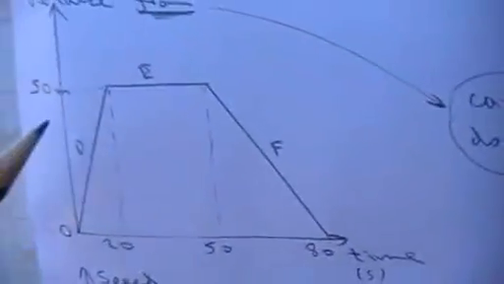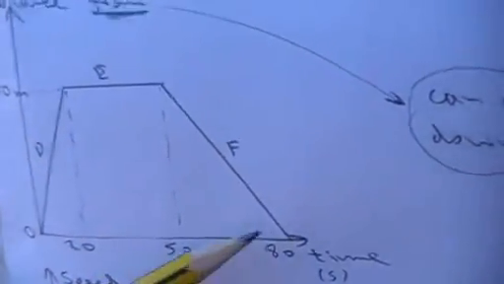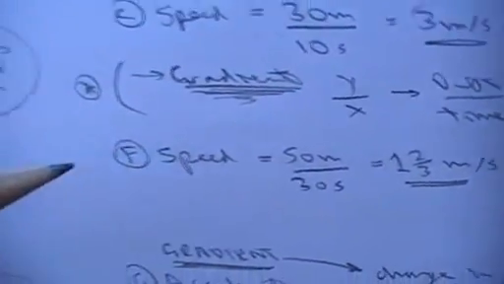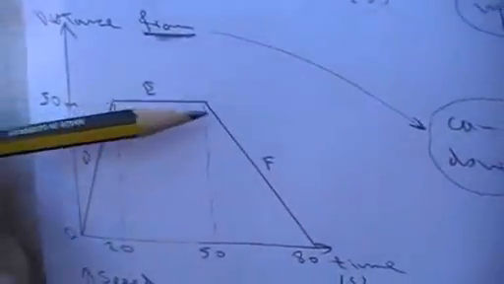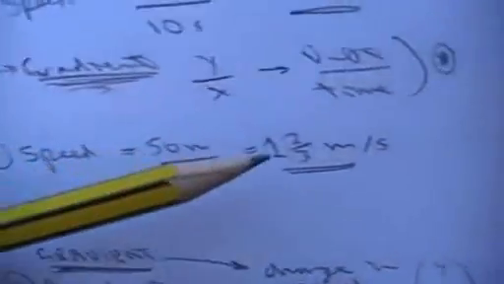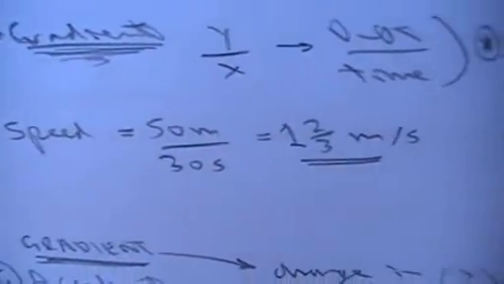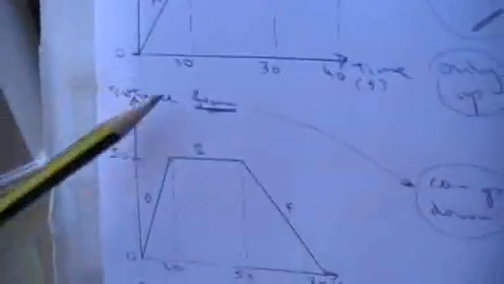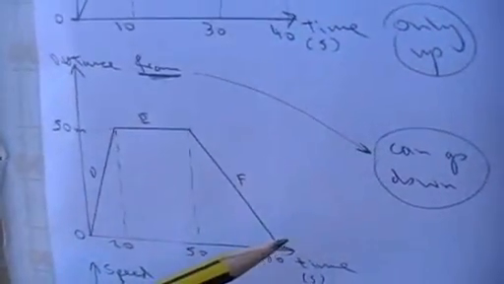Okay, F, done this section here. So our distance is minus 50 divided by 30, because we're going back. Well, no, I'm thinking velocity, not speed. Ignore what I just said. Our distance is 50 because we're still travelling that 50 divided by 30, which is 1 2/3, or 1.6 recurring.